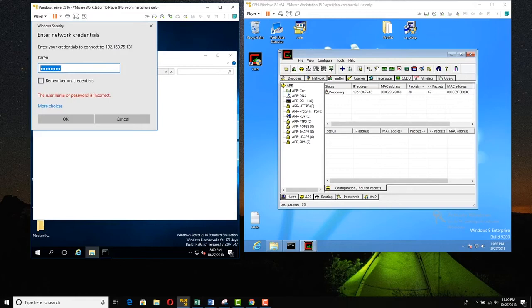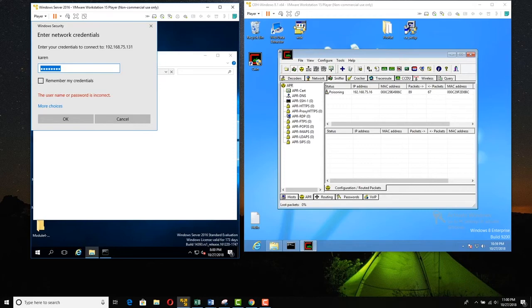Okay, it says that there's a problem with the password. Actually, we don't care. It's probably a permissions issue on that share. What we care about is the fact that we captured a password authentication attempt. Now you can see here in the poisoning that we actually captured some packets. You see packets to and from? We actually captured some. That is good.